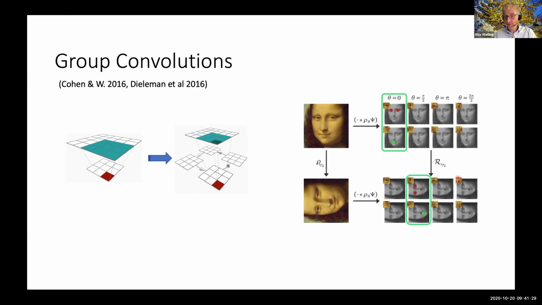So the operator in this space for rotation has 2 parts. The first part is it will rotate in the image plane. The second thing is it will cyclically permute through this set of feature maps. So this operator is a little bit more complicated than just rotating, like we had it for translation, yet we can define this operator in the space. And so yes, this thing is actually an equivariant convolution.